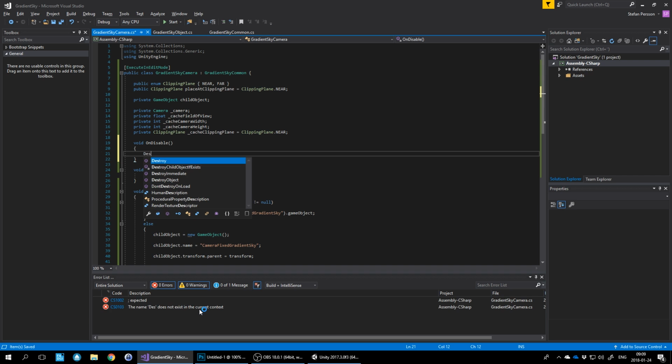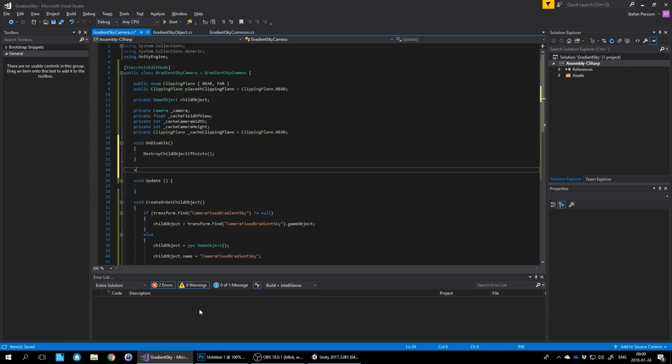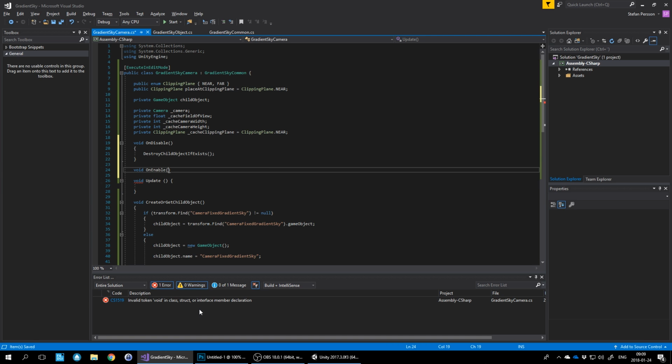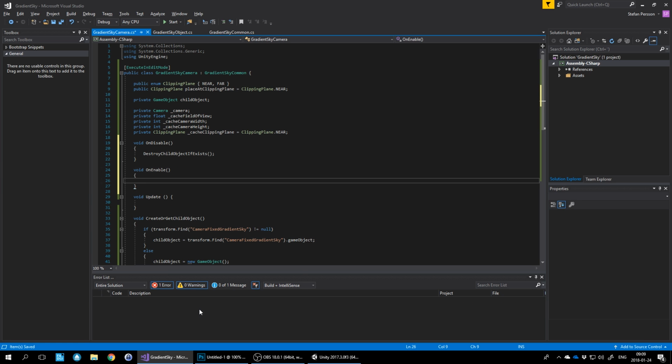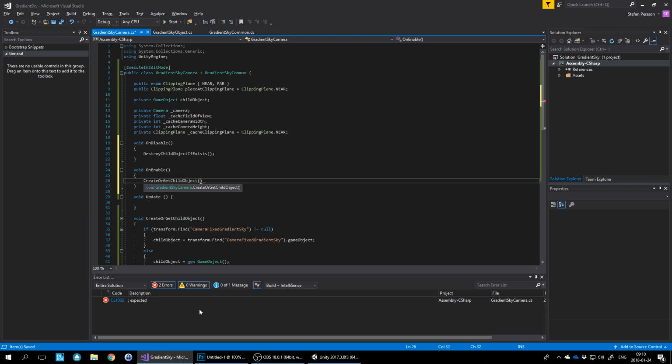Then we want to destroy the child object so that this sky disappears. So we call that method that we just created. And when we enable it, there's another default method in the MonoBehaviour called OnEnable. So when the game object is enabled, we want to call our method to create or get the child object.